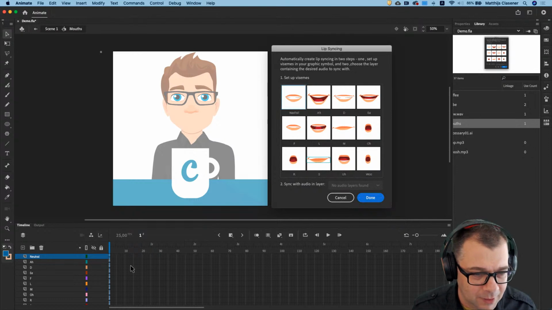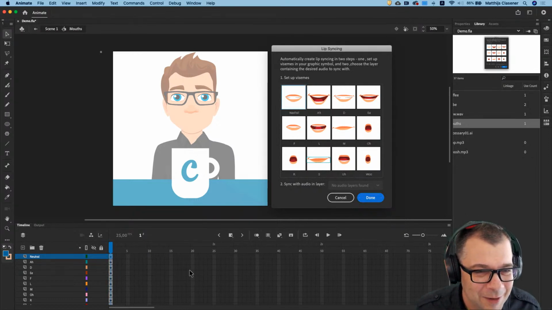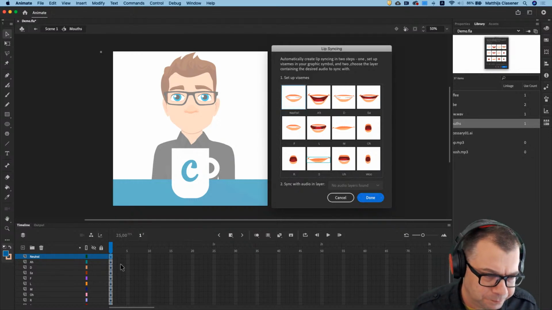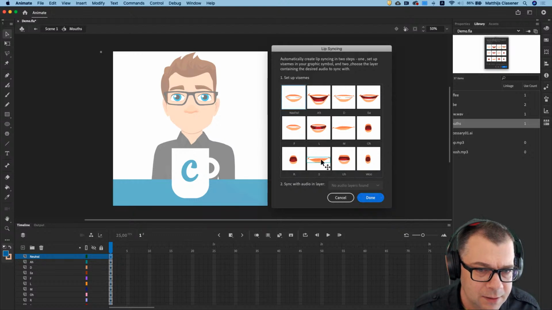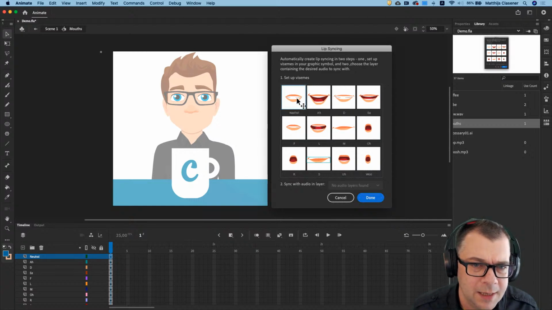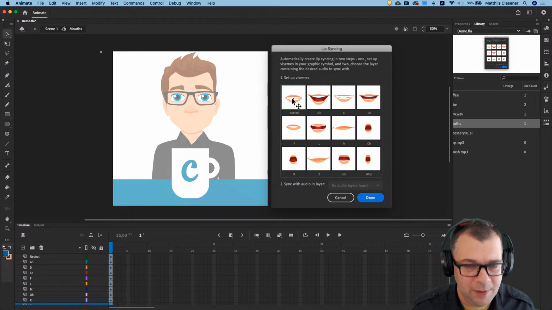I promise I'm not gonna do that a lot. Woo. These are going to be 12 mouths. So what I can do is just select the mouth and it's a neutral mouth. I've placed them the wrong way. This is actually, sorry about this.